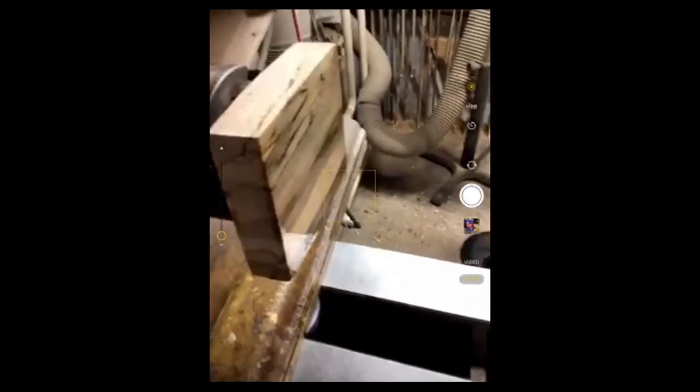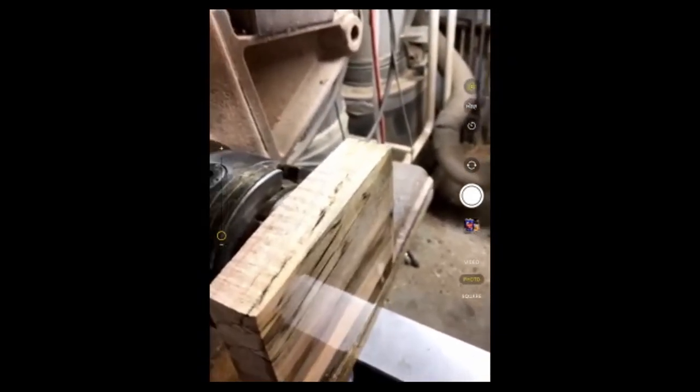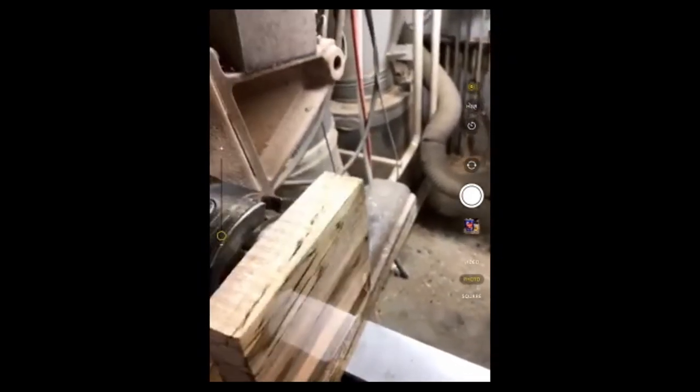Is it going to be food safe? Most of my food safe stuff, I use that museum quality finish because it is food safe once it cures after 30 days, and it still looks good. It can still be glossy and be food safe. So I can tell a customer, yeah, it's food safe, you can put food in there. It's not going to hurt the bowl, and it's not going to hurt you.